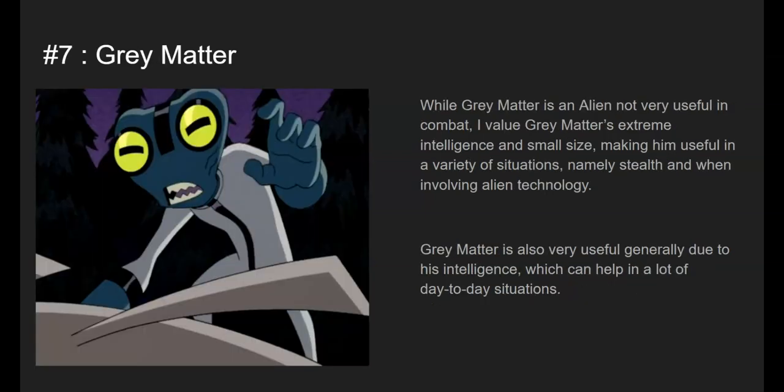Alright, I'm gonna go kill myself. So I was going to kill myself, but then, using Grey Matter's intelligence, I realized that was a bad idea, which is why he's my next transformation.